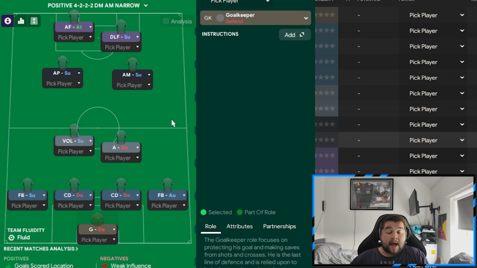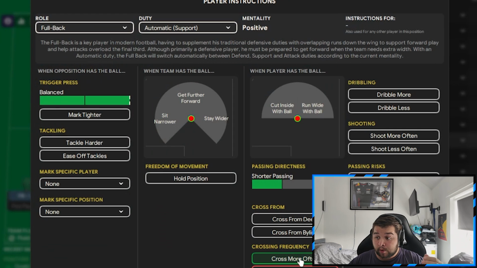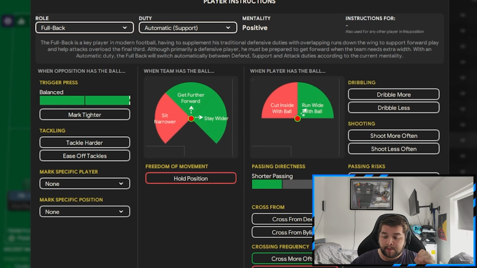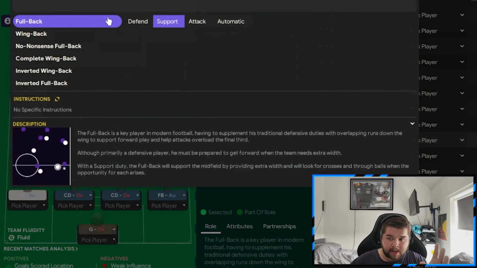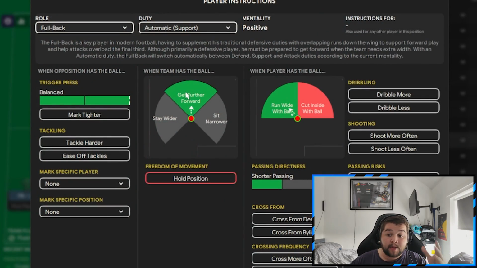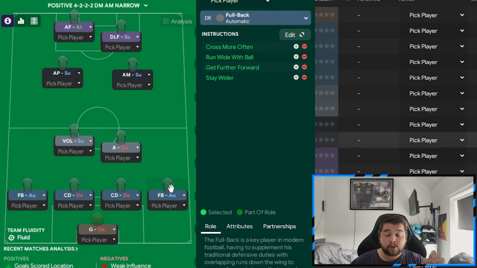Now, the fullbacks are very important in this system because they not only provide the width, but they are also going to contribute a lot when it comes to getting assists. So we are going to have some instructions, and they are going to be set to cross more often. We've got everyone get further forwards, stay wider, and also run wide with the ball. As you can see, we'll do that for the left back as well. We have gone full out in terms of providing width by having them get forward, stay wide, and run wide, and both of them heavily crossing more often.